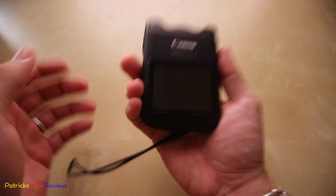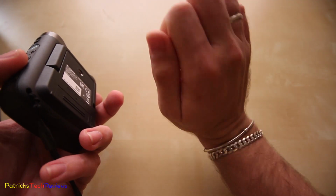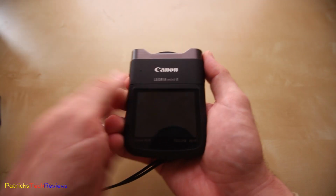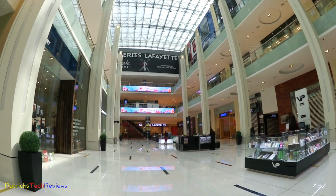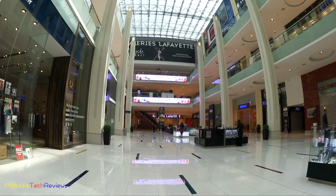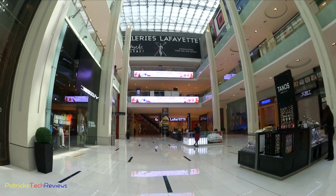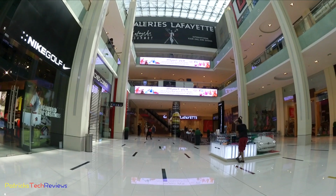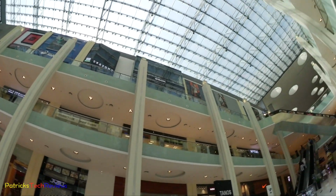Form factor wise, you hold it kind of like this way. A usual camcorder you hold this way, so it's really kind of weird for your wrist, and after some time it's gonna hurt. So this one is a much more natural holding position. However, what I've experienced with this one as well as with the Legria Mini, it doesn't have image stabilization because of the wide angle. It doesn't really need it. It has 170 degrees ultra wide angle for pictures, and I think 160 for video. But the moment you move, it starts shaking.